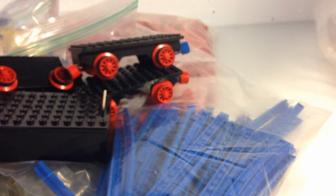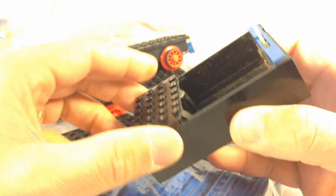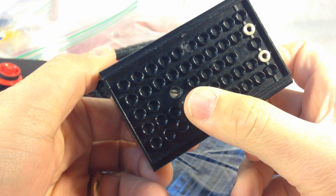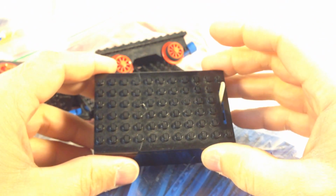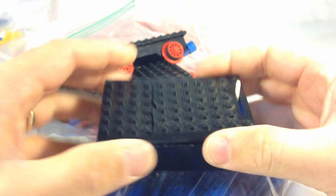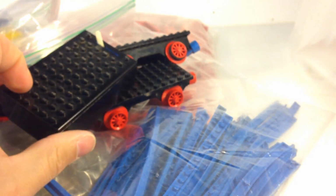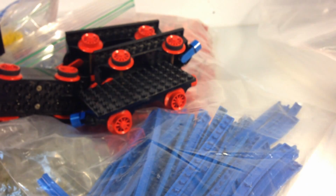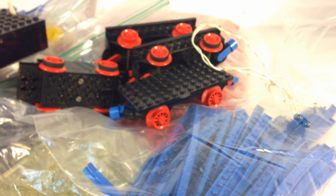Here's the train base. So you got the small train. Oh, I didn't notice this, but the battery pack is broken. This is where somebody didn't think, oh, I got to take the screw off. So they said, oh, this has got to come off. And I've seen this a bunch of times when I buy lights. But the people forget that they got to unscrew it. So they think it snaps off and they pull it until they break it. Can't tell you how many times I've seen that. But it doesn't affect the functionality of it. And so there's a train that has a motor and 3 cars. Probably is train set number 116.